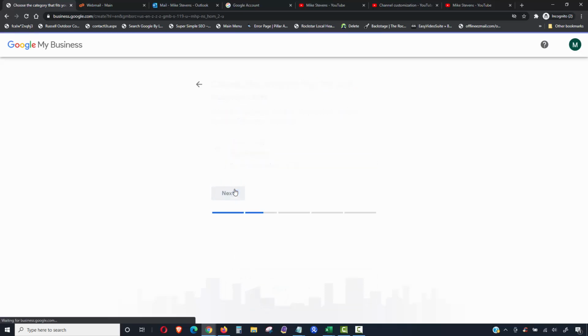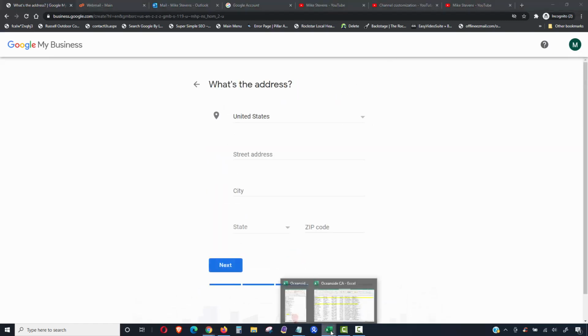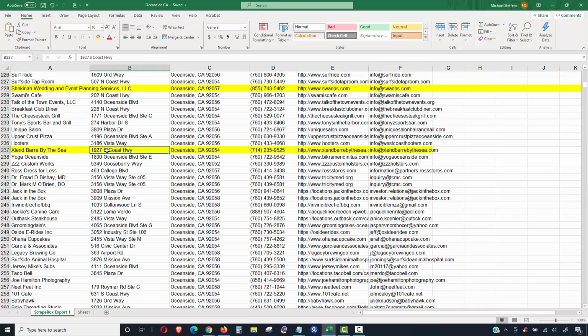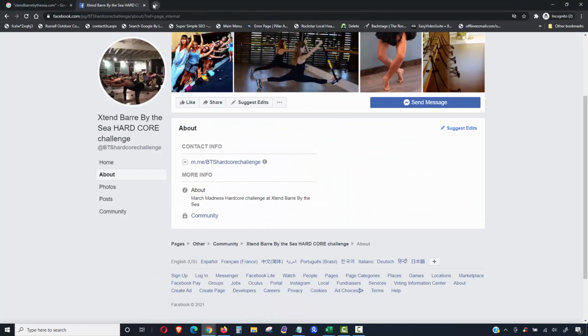Okay, click on next. Of course, we want to do the same thing that we've done in GSC. So I'm going to need to go back, find the address here for our domain. I don't actually need the phone number. And by the way, you can add a phone number. It probably won't trigger, and if it does, you can only verify like 3 to 5 spawns off of one phone number. And as of late, there's been a lot of weird things or suspensions with that. So, you know, let's just not put a phone number in. Doesn't really matter. So we're just going to take this, let's see, put it in this browser instead.